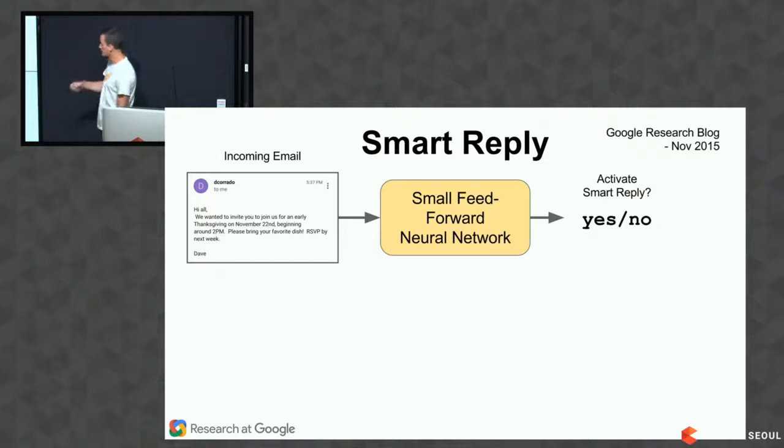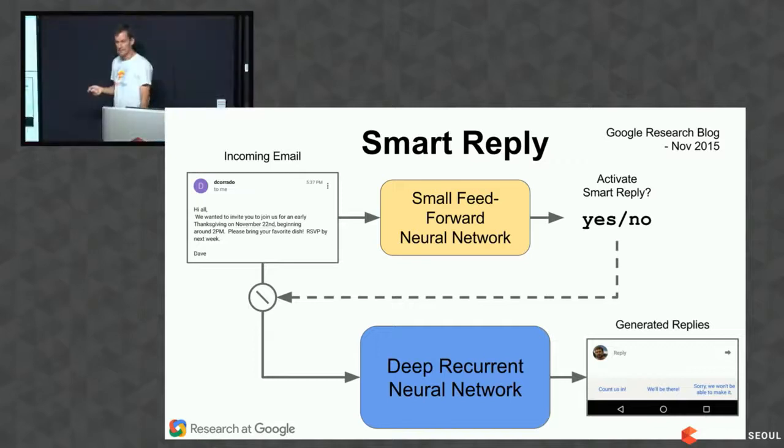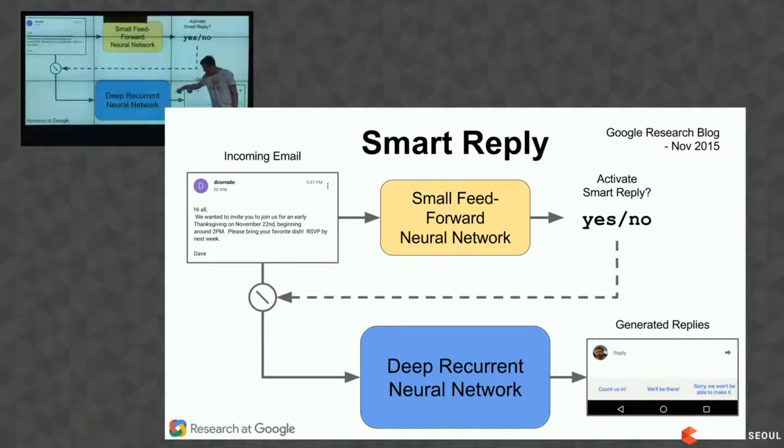Here's an actual product application of the sequence-to-sequence idea. One of the things you want to be able to do on a phone is respond quickly to email, right? And it's kind of a pain to type. So in working with the Gmail team, we helped develop a system that allows you to predict likely replies for a message. So the first thing we did was train a very small model that says, do I think this message is the kind of thing I would have a very short reply to? And if so, then we activate a bigger, more computationally expensive model that essentially just takes that in as a sequence and tries to predict the sequence of the response words.